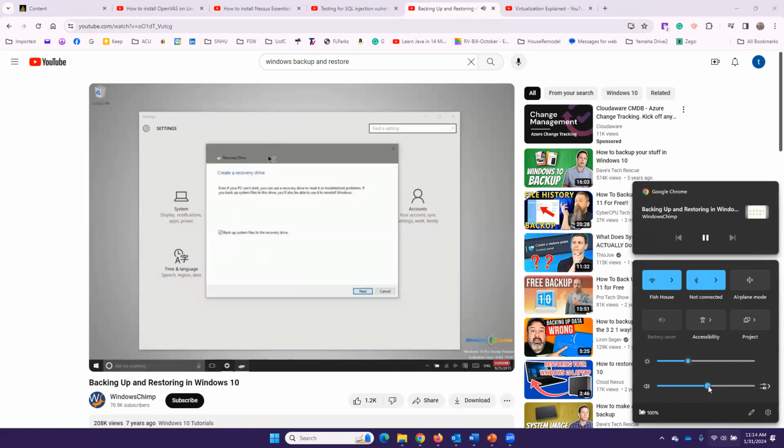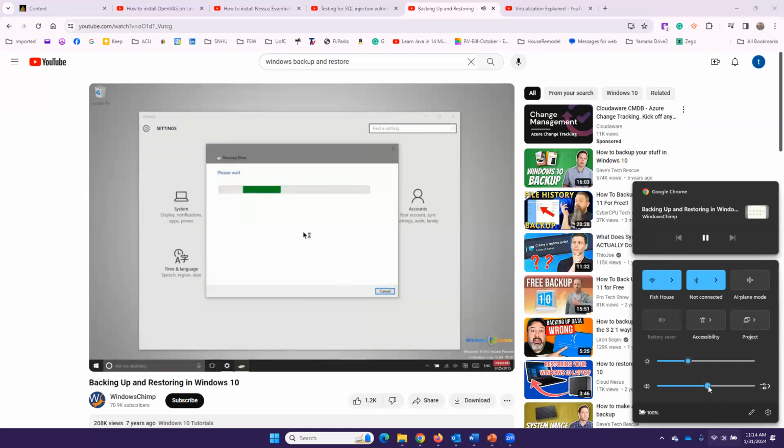Now what this does is essentially gives you access to a different drive that you have inserted or plugged into your system, be that a USB drive, a thumb drive, whatever it is. You'll obviously need to make sure that the storage is sufficient for your entire system. But this tool here will basically allow you to back up every single item that is currently on your hard drive so that you can restore that later on. Now, why might you want to do this?